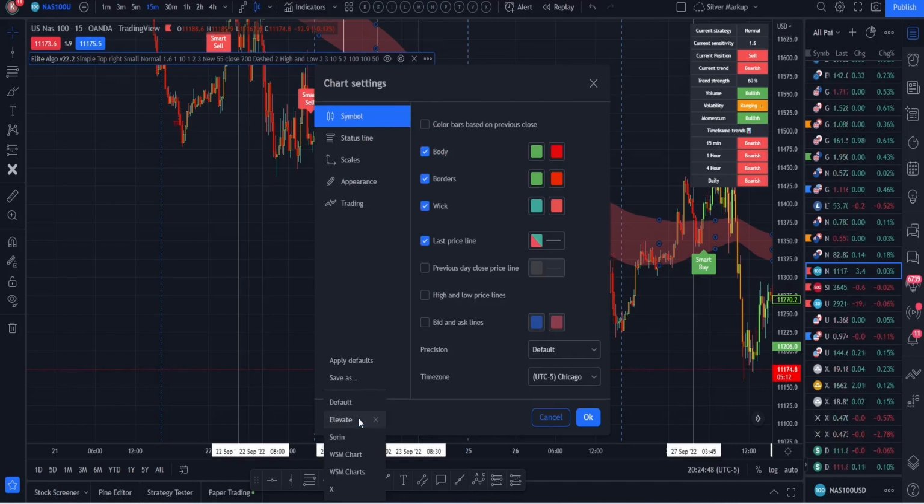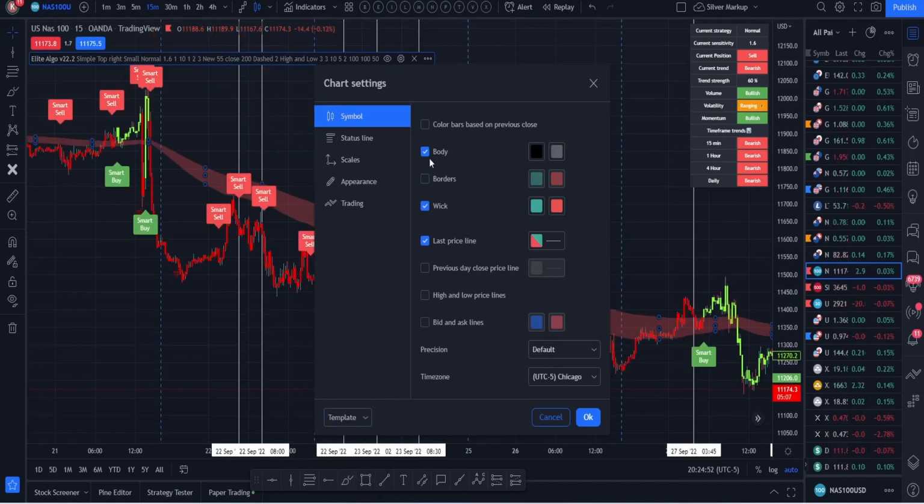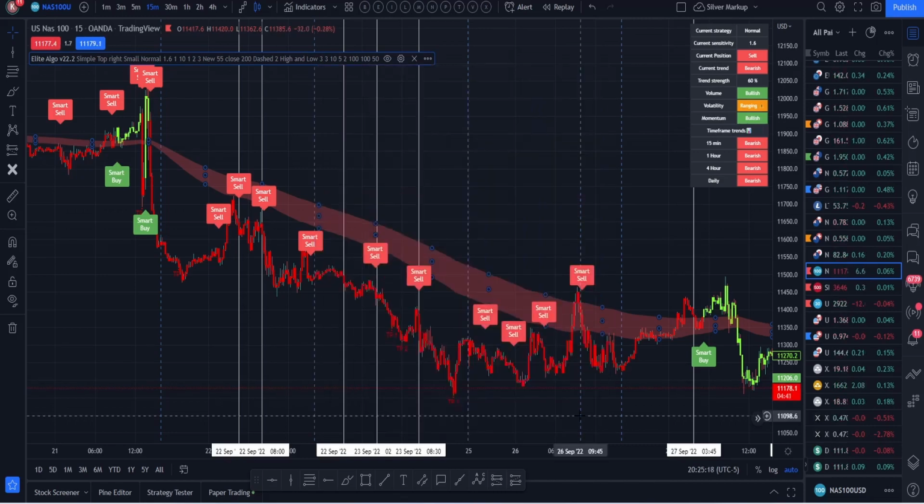So what I like to do, I have a template for color bars just in general for TradingView. If you need an indicator to show color better, what you do, you see on here, I take the color out of the body, and then you take off the borders. So that's all you really got to do. Take the color out of the body and disable borders. You can leave the wicks how you like them and continue just off of that.